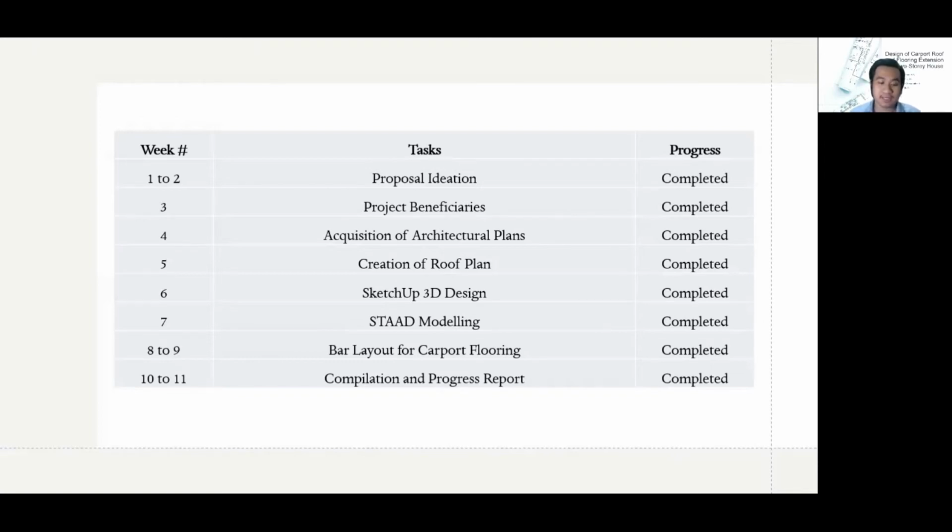In weeks 8 and 9, we created the bar layout for the carport flooring. And lastly, in weeks 10 and 11, we compiled all of our progress and created the progress report in the form of a PowerPoint presentation as required by the professor. All of the plans, designs, and models mentioned in this timetable will thoroughly be discussed in the succeeding slides.